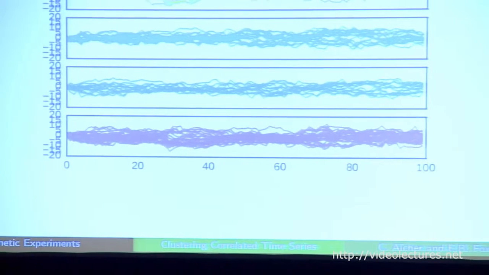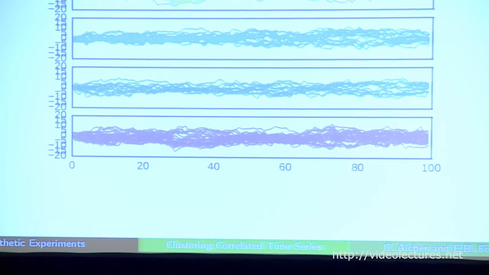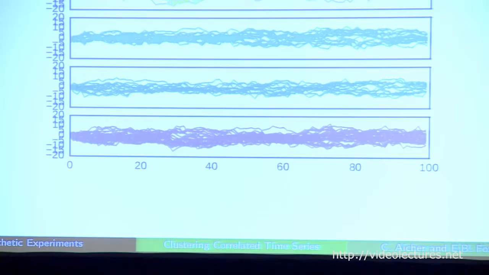Okay, so this is just for fun. This is what the synthetic data looked like. This was apparently the high signal to noise ratio. To me, I can't really see, if I were to collapse all these together, what the clusters were, but this is because it has to do with the correlations, not necessarily a mean trend.